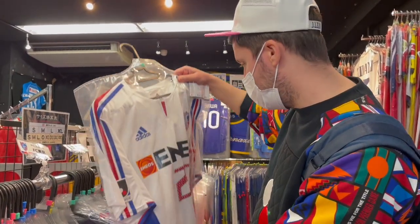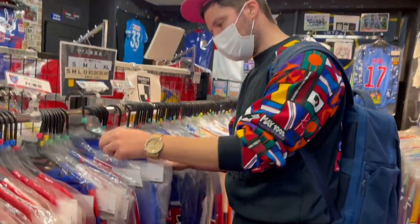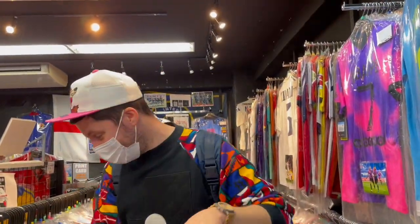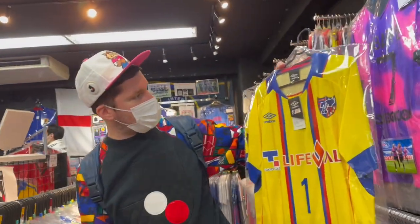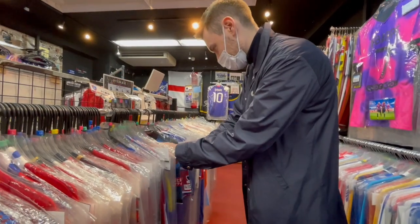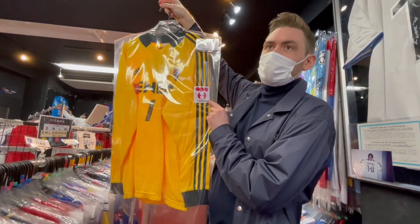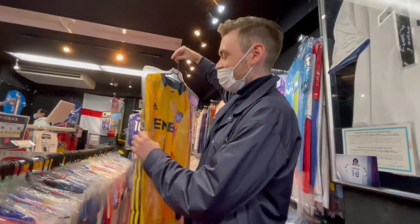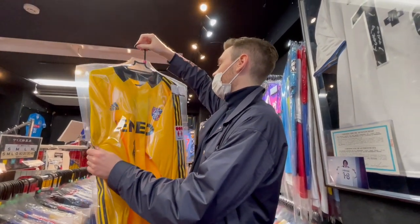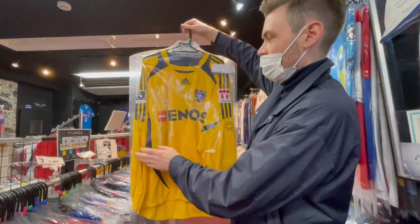These shirts look much better in person than they do online. That's a nice shirt — it's got France 98 away vibes. Same for this one, and this is kind of recent — 2017. Nice shirt, I just think Umbro is a bit minion. Is this a third kit? That's a keeper shirt — Gonda, number one. I don't like short-sleeve keeper shirts unless it's a Buffon. It's got the TEPCO patch — all you people living in Tokyo who pay your bills. It's got a jelly patch, an official one not the plastic one. This is what, 2005?